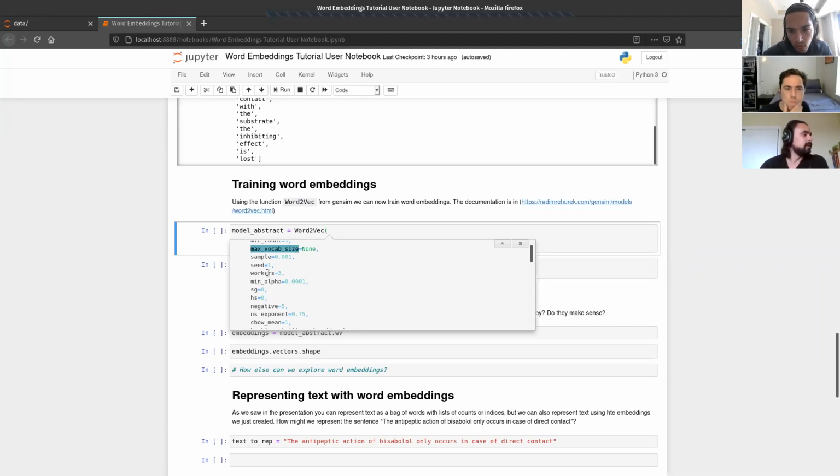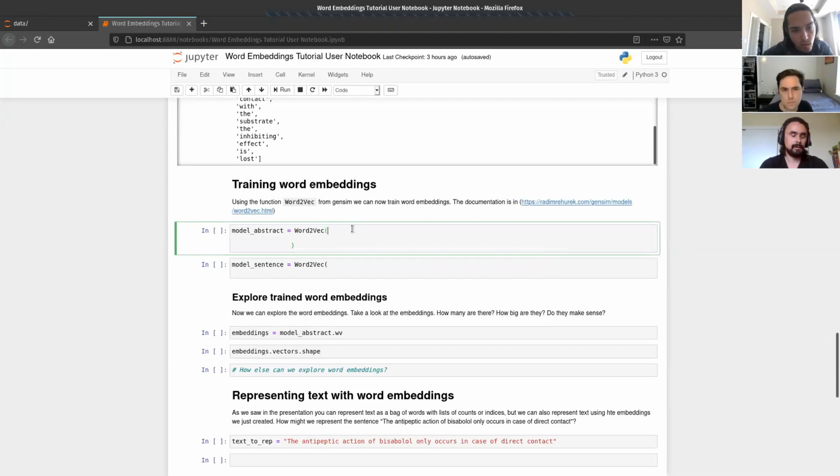I think SG, if you set that to 1 or 0, dictates whether you're going to be using the CBOW algorithm or the skipgram algorithm. In practice, both algorithms are usually fine. You get pretty similar word embeddings using either one. And then a quick one, seed. I mentioned that we randomly initialize our word embeddings. This will dictate what the random initialization should look like so they can replicate studies. And then workers is just how many cores or how many CPUs you want to be using to do this. So go ahead and type this in.